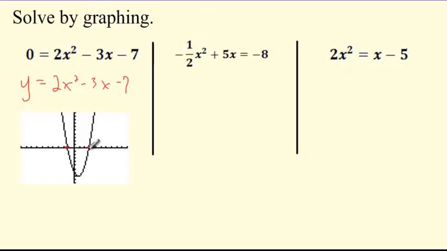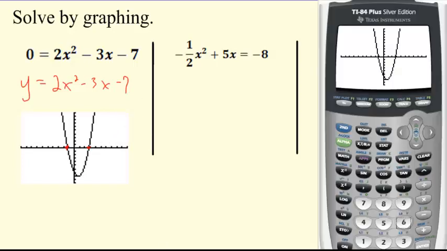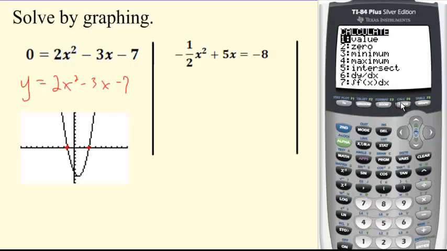The problem is they're not friendly. Those nice numbers you got, yeah, that means you could factor it. But factoring doesn't happen really in real life. That's just kind of like fake life, where they work out friendly for you. Real life problems usually don't factor. So what are we going to do? We're going to use this feature right here in blue, right above trace. It says calc. So because it's in blue, we got to hit second trace, the calc.